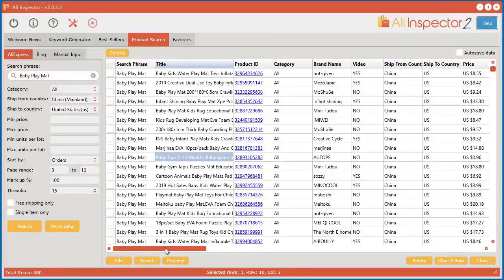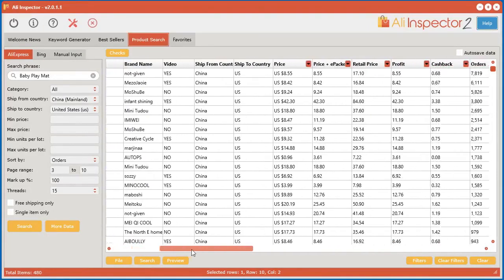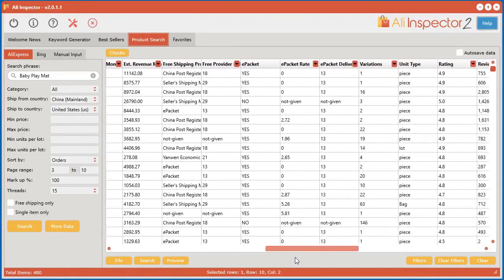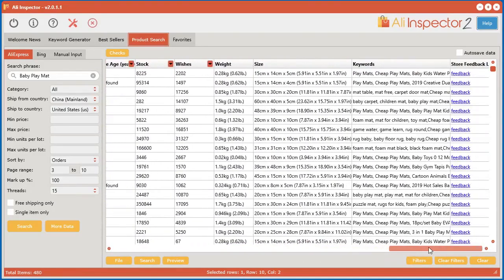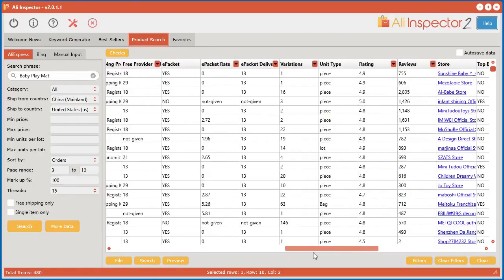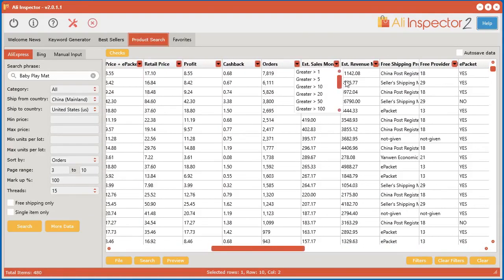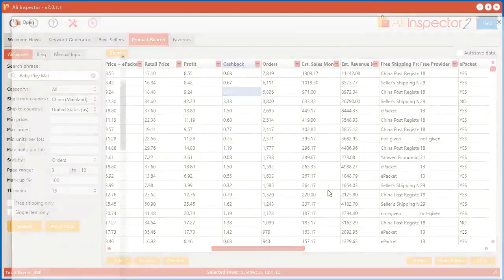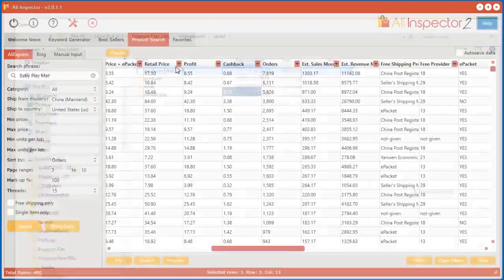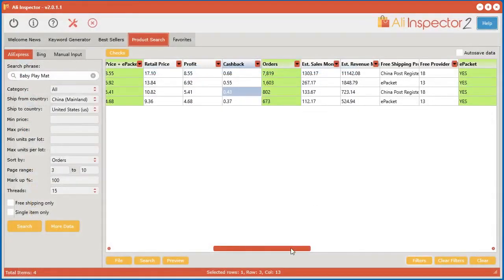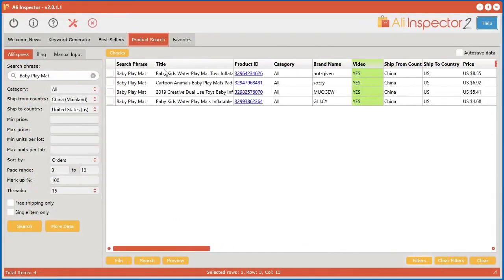Check this out. Here's a list of 480 items from AliExpress using Ali Inspector with all of this data. Look at the amazing amount of data you get for each and every product in here, and we can use some quick filters to get what we want. For example, let's say we want to look at things that have orders of more than 300. Boom, just like that, it's narrowed down. But let's try something a little bit quicker. Click the filters button and then load filter file. I have a preset filter file here, and boom, it's narrowed it down to 4 products.